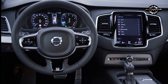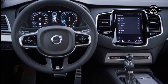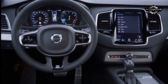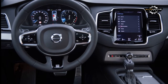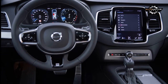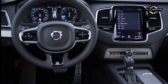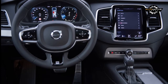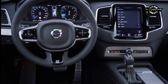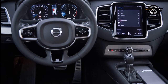You could opt for the more powerful 400 HP T8 plug-in hybrid, but be prepared to drain the bank account. At the cheaper end, there's the XC90 T5 with its 250 HP turbocharged 2.0L. The XC90 T6 does offer five different driving modes that alter the throttle and settings for the 8-speed automatic transmission. Dynamic mode is your go-to choice if you want a sportier experience. The XC90 T6 is rated at 20 to 27 MPG.